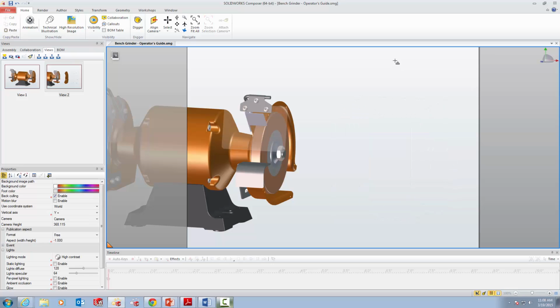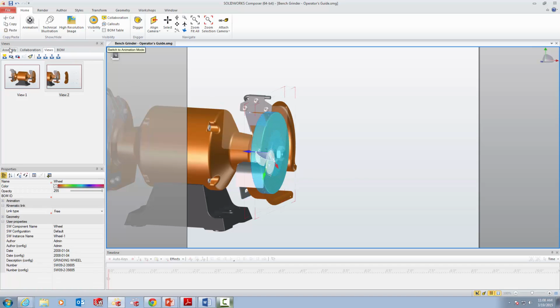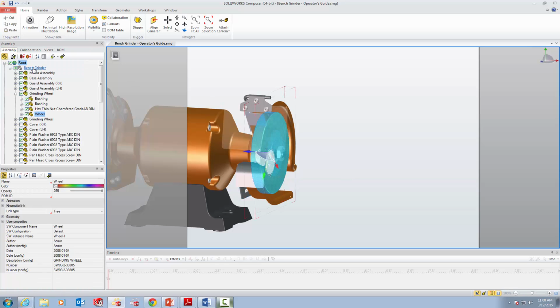It's gone. So now I need to be able to select all these parts together. Now what's nice about SolidWorks Composer is that when you select one of the parts and you navigate into this assembly, you will see that all the parts are laid out just as if it was in SolidWorks.